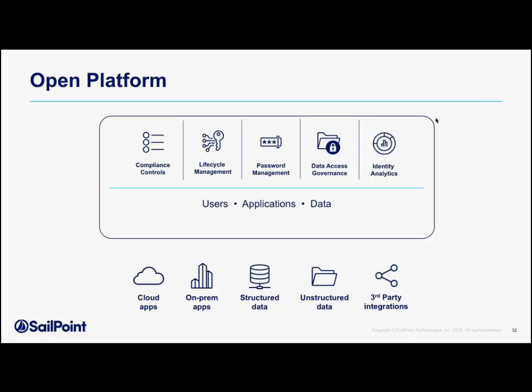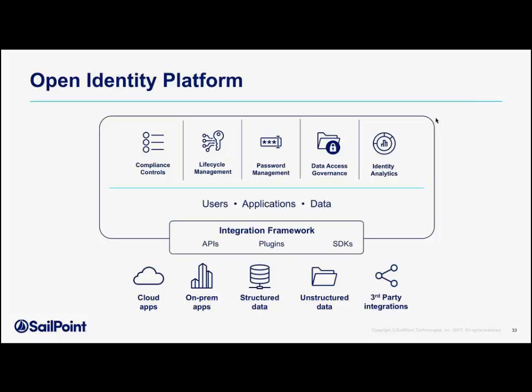And it means taking the core capabilities of what identity governance is, so things like certifications, lifecycle management, password management, data access governance, and identity analytics, and delivering them on top of an open integration framework.